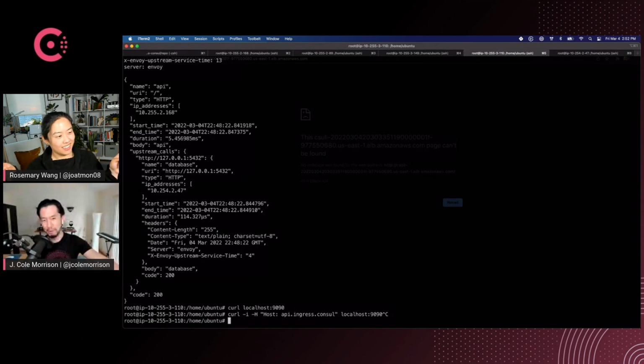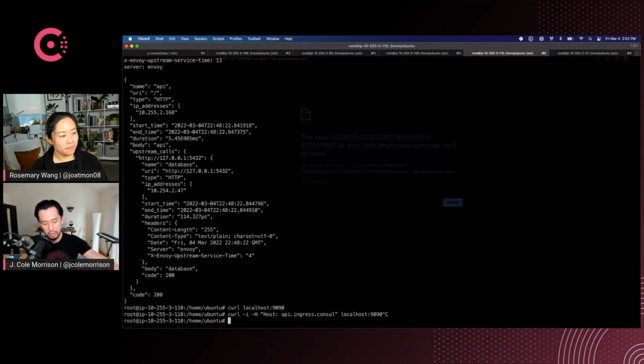Yes, perfect. So what we configured was allowing access to the load balancer on port 80, right? And then we allowed access from the load balancer to the Ingress gateway on 9090. And then we allowed access from the Ingress gateway to the API proxy on 20,000. So there we go. That knocks out all the security groups.